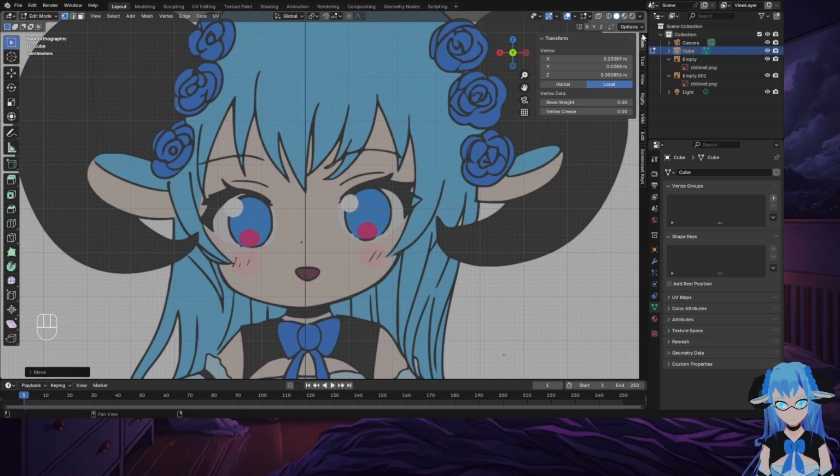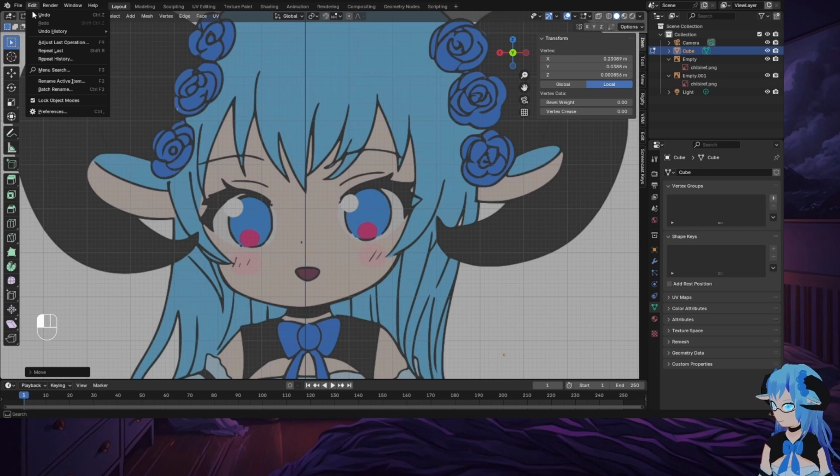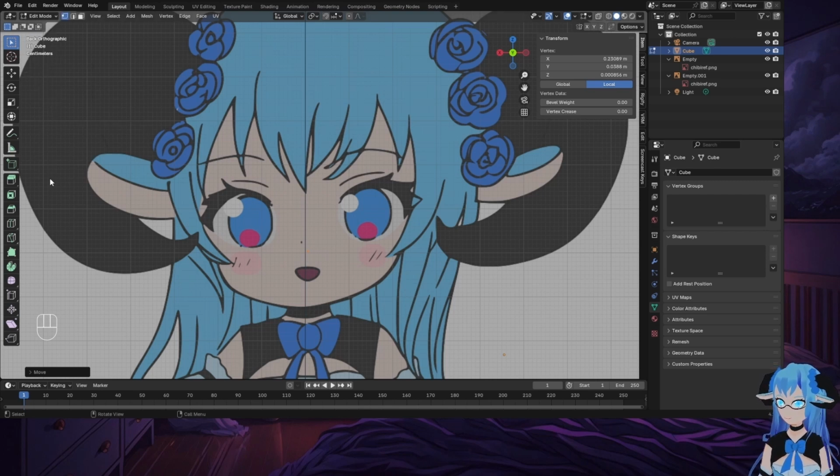Alright. I forgot about something. Let's go. Okay. So, setting up the workspace. Part 2. The plugins. It's gonna be a difference for Blender 4.2 and the older ones. If you are using the 4.2 and newer, you are gonna do the same as me.